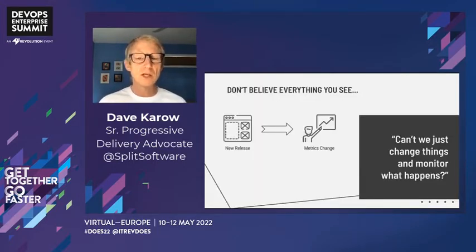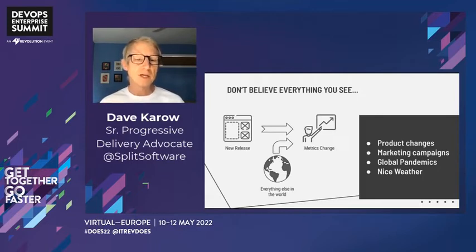So let's get back to, so just looking at the dashboard is not going to be enough, right? And especially because of this, when there's other things happening in the world, whether there's changes in your product, whether the marketing is doing something, a global pandemic like what we're having now, or just nice weather, right? It can change what happens. And so the issue is, we don't want to just be visually looking at graphs or even just dealing with arbitrary threshold alerts. We want a smarter way to look at it.